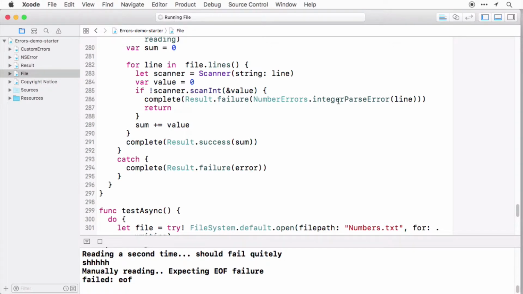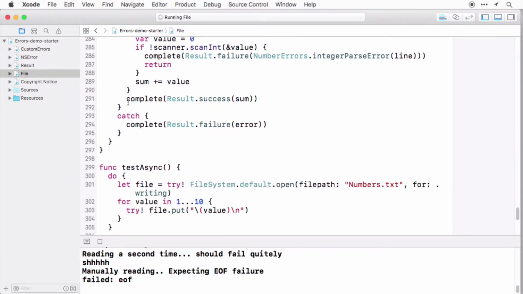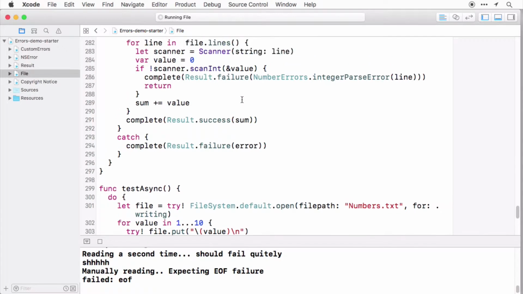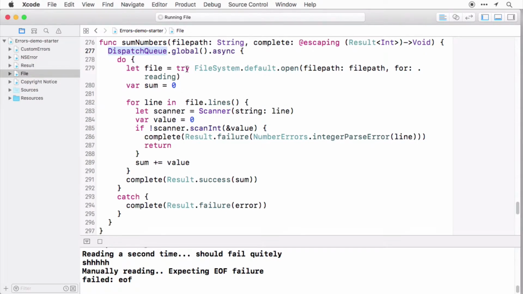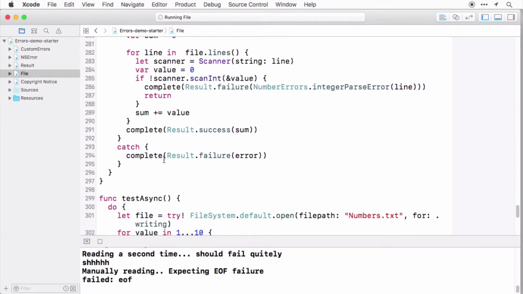And I can pass along the line that didn't parse into an integer correctly. If that works, I just keep looping through and summing. Ultimately, I call the completion handler with success of sum. Now, if the file failed to open here, there was no file, for example, this would throw an error, and I would immediately call the completion handler with that error.